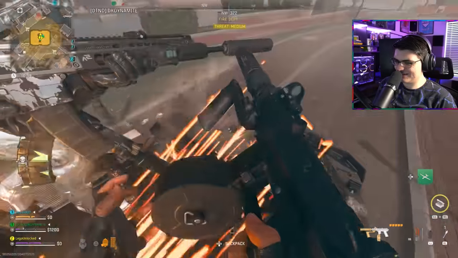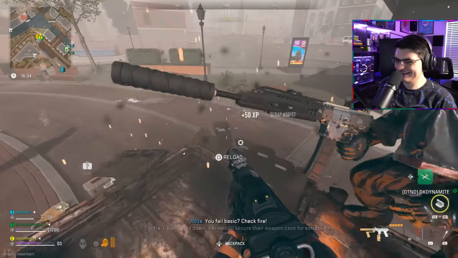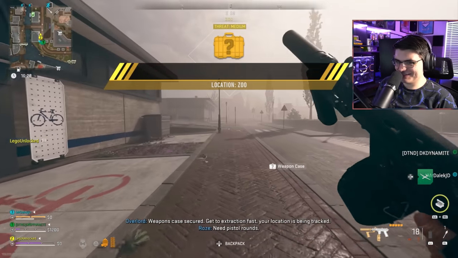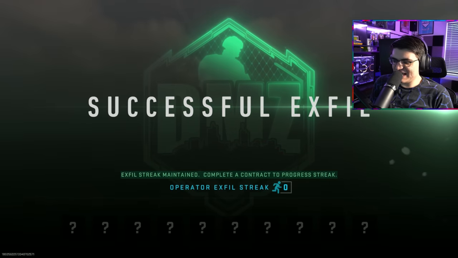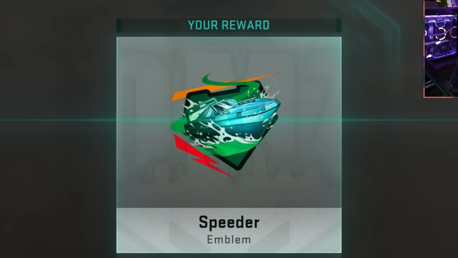They're remotely controlled. They see me rolling. Oh my god. Yeah, get his hood off. That was the smoothest boss kill. Good stuff. I think we've got the strat, boys. Let's just run to the exfil. It's right in front of us. Perfect. That was perfect, dude. Successful exfil, 4 out of 6, baby. This time we got an emblem.